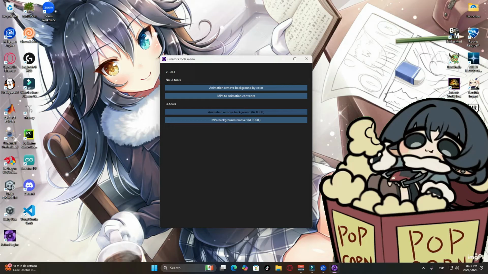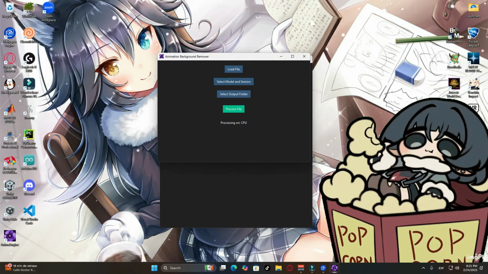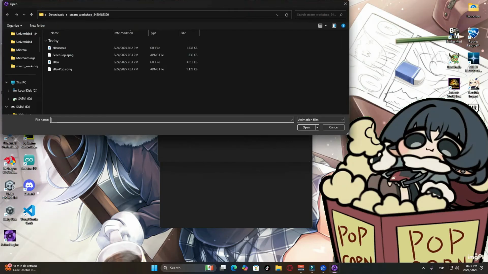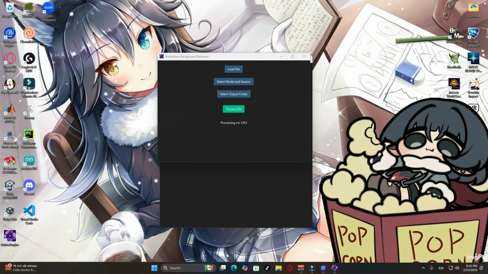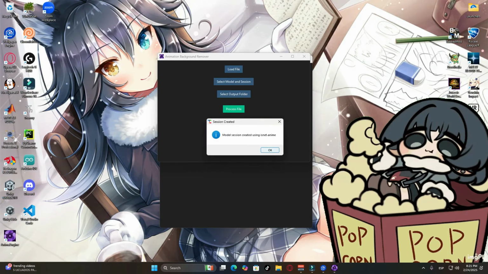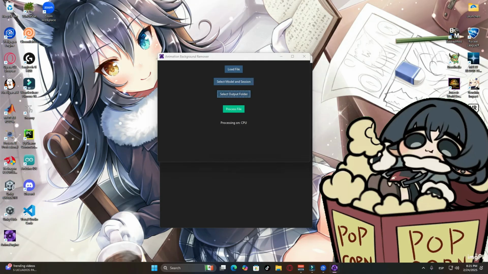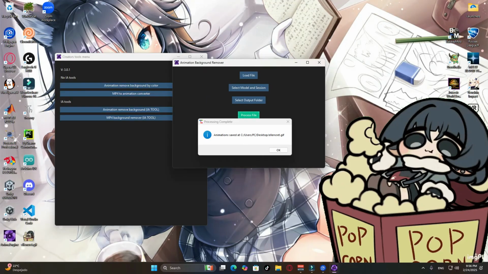Once you've done it, select the AI Background Remover tool at the Creator Tools menu. It should open a single window for you. First, select the file that you want to edit, an image, GIF, or animation. Then, select the AI model that you want to use, which will be the ONNX file that you have in the u2net folder. Finally, select any output folder where you want to save your final image. Once you're ready, click Process Image to start the magic.